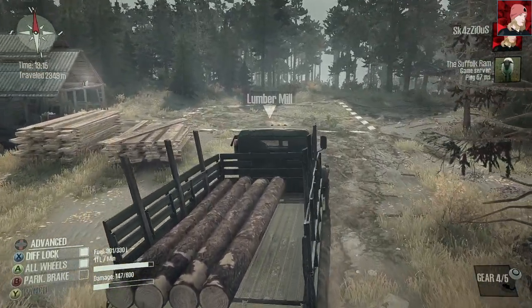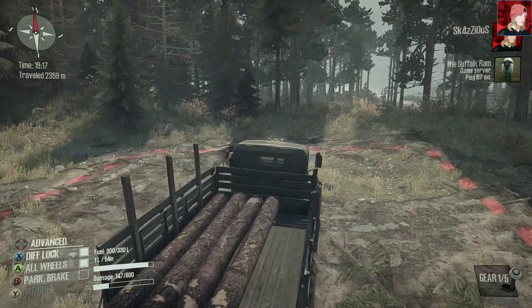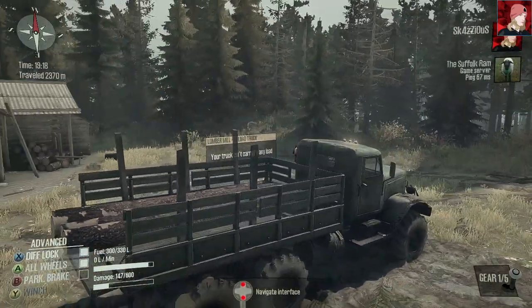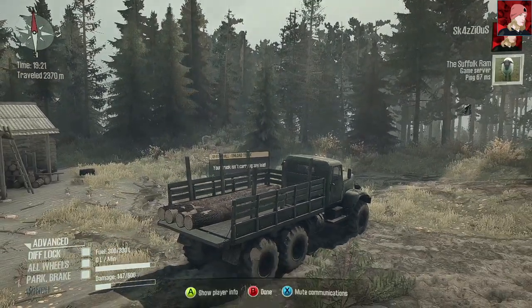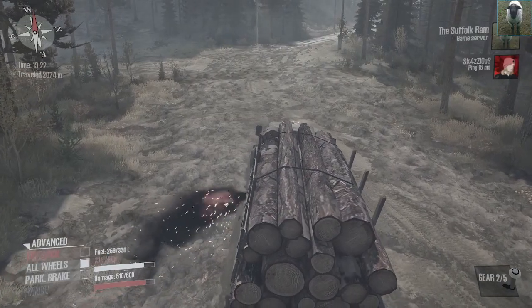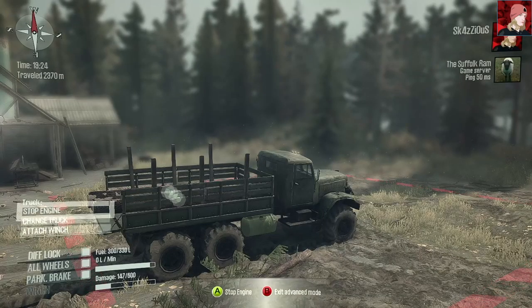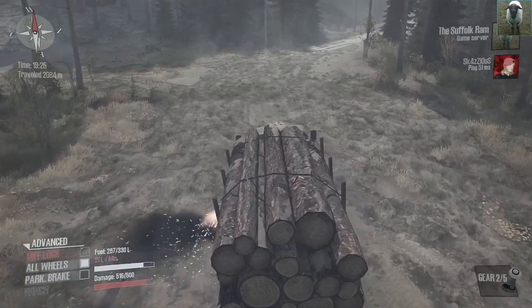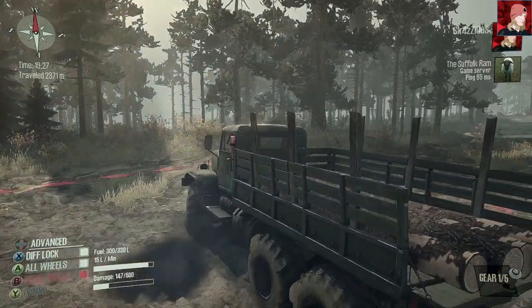Off to the lumber mill. Gonna get me some wood. Did it. How do I stock up on wood? Your truck isn't carrying any load. No, I know. I'd like some wood, please. Yeah, but you take it to the lumber mill once you've loaded up. The lumber wants the wood. Okay, so let's go find some more trees.